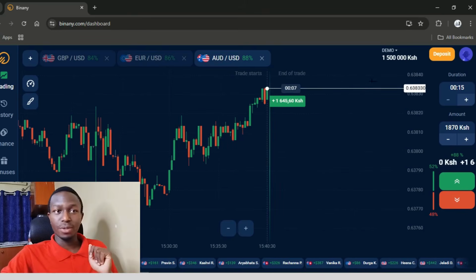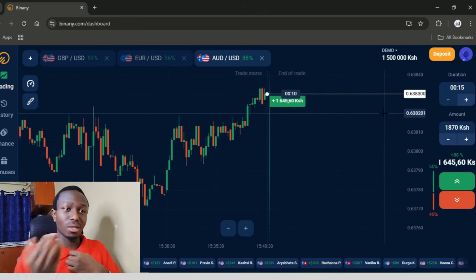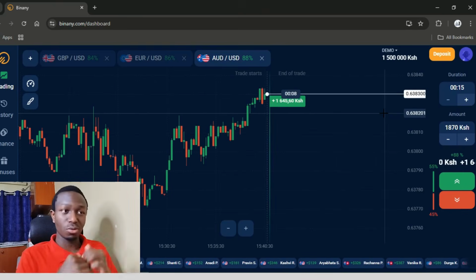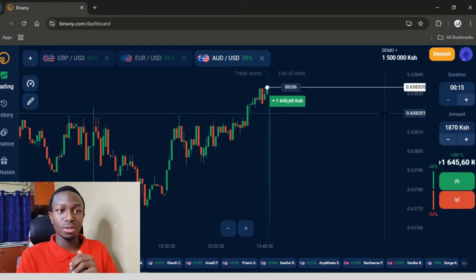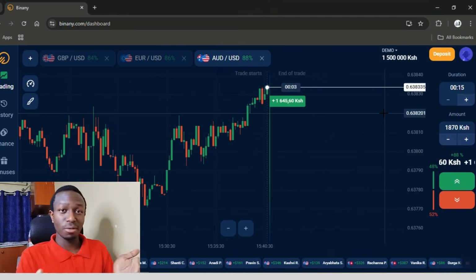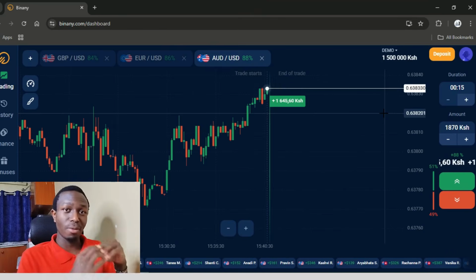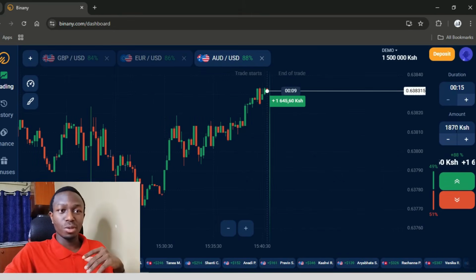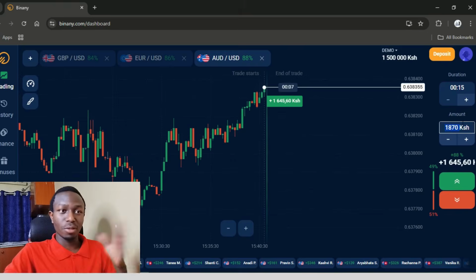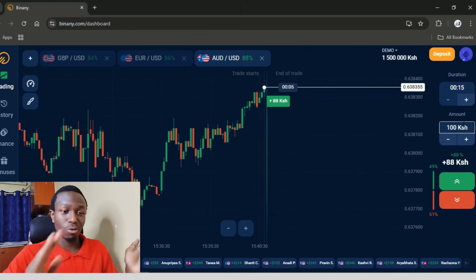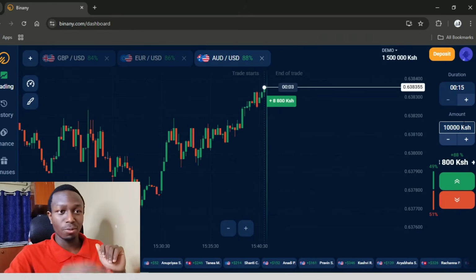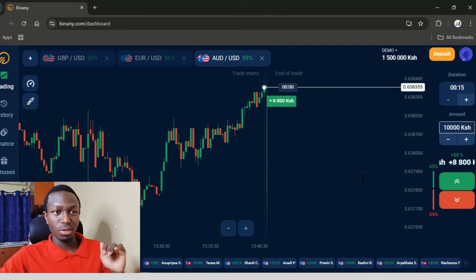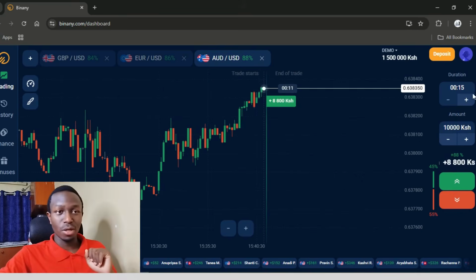Now, in binary options, for every option you take, or for every trade you take, you choose an expiry time. Okay, you choose an expiry time and you set an amount that you're going to put at stake. So, for example, here I'm going to stake. Since I'm on a demo account, this is completely for practice, and I'm not going to be using any strategy here. I'm going to stake 10,000 shillings, right?